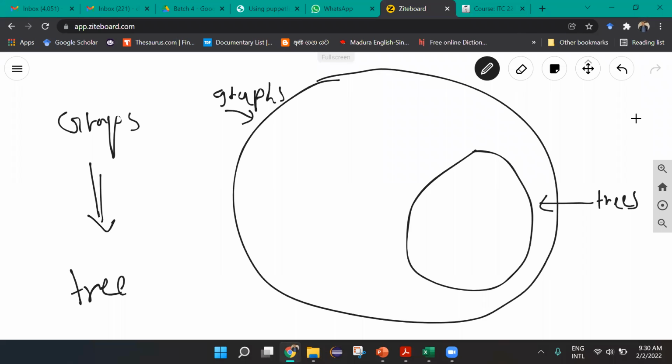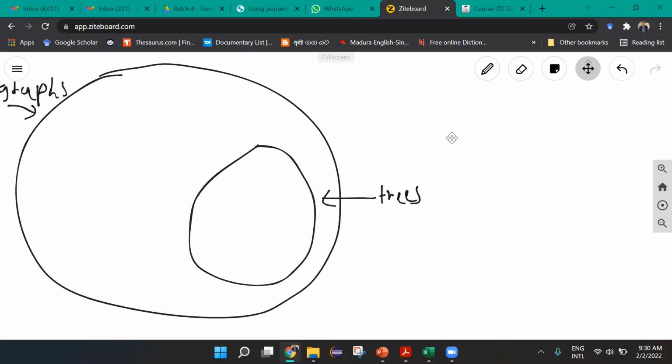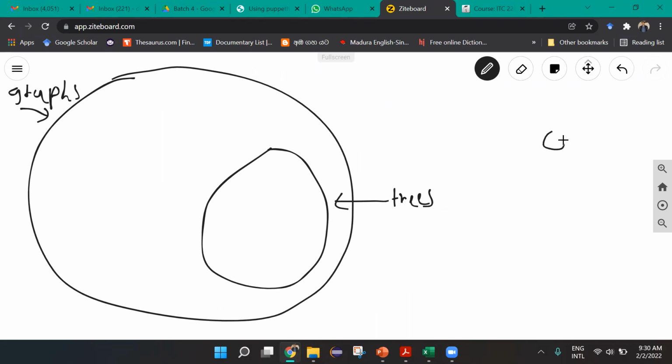But trees are a special case of graph, so how are trees different from graphs? One node cannot have multiple parents.